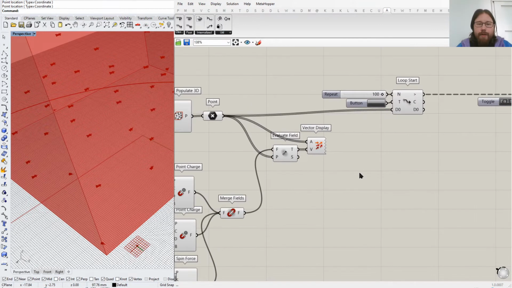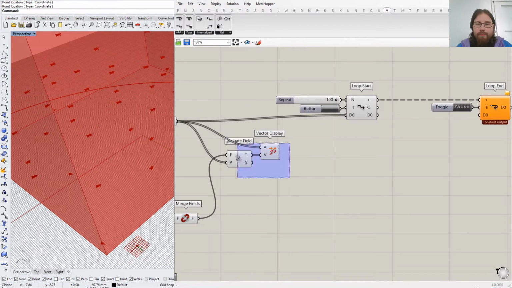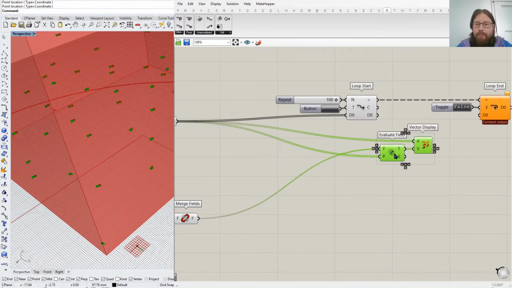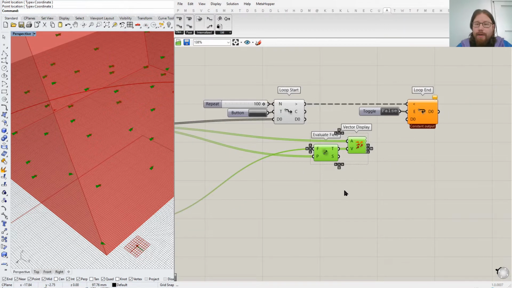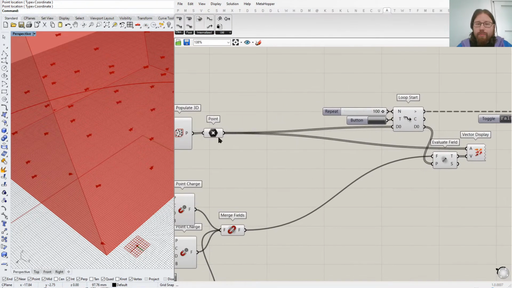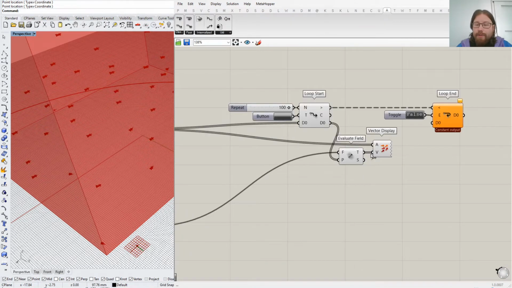So let's build that. I'm just going to borrow this. And I'm going to say that the points go here, the same as before, right? But now we have them in the loop, and I believe this should go in there as well, right?